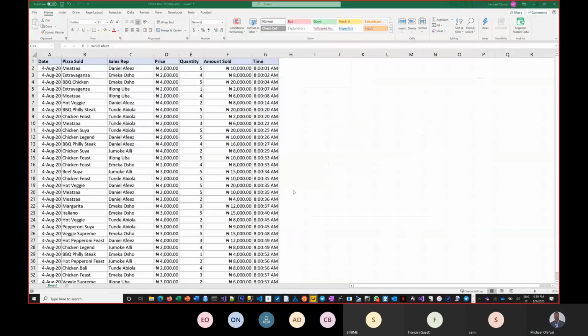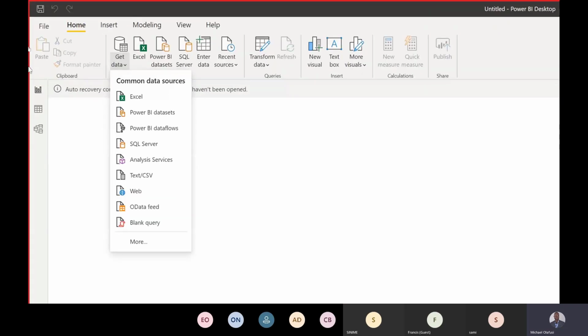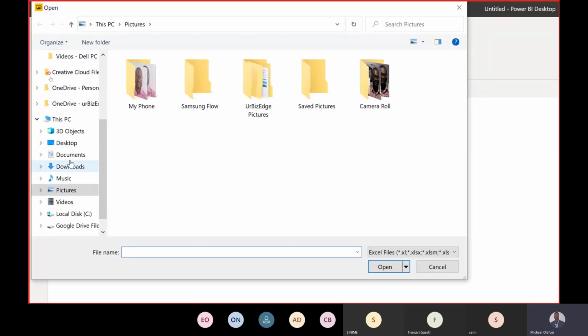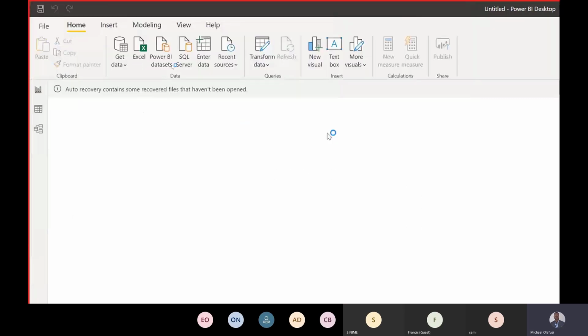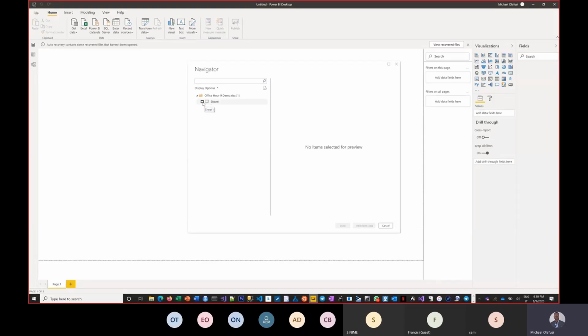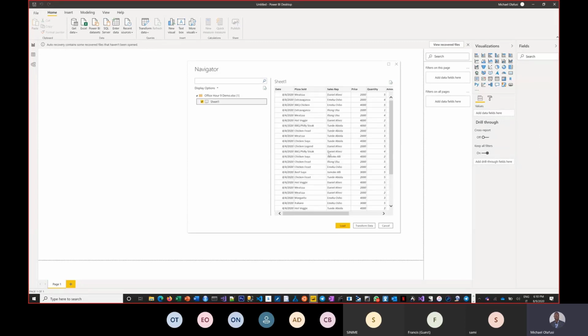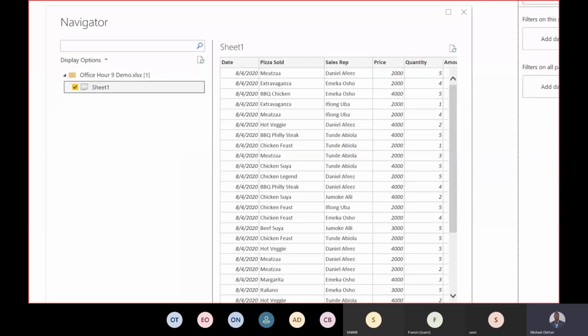When you try to import as you ordinarily would have, if I was using Power BI Desktop and did the very same step, I'm not going to have that issue. So let's go to Desktop, and the documents where I have that file. It's loading. Let me exit the zoom. You see that it's not complaining. This is the kind of experience I was hoping for. I can instantly start to load the file into Power BI, and it's the very same file. How come the other one is complaining?